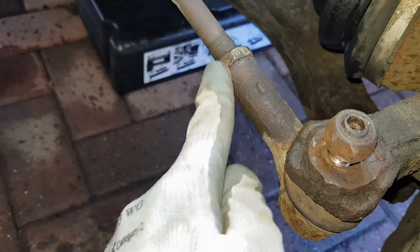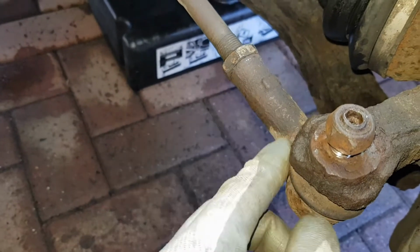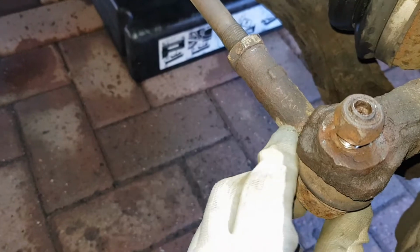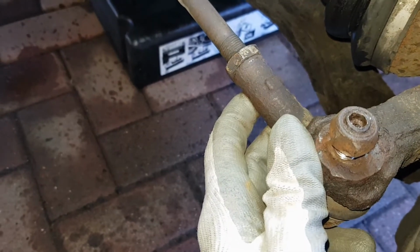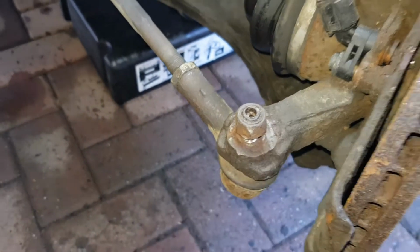I've already undone this and just marked it behind just to know exactly the rough sort of number of turns that this will come off. But yeah, the joy of old cars, I guess. So let's start cutting through this.